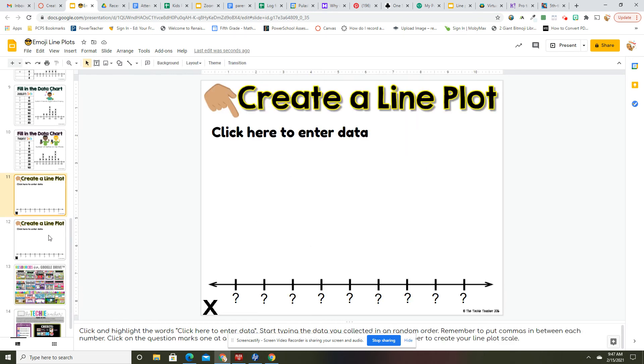But then on the last two, you're going to create your own line plot. And you can make this up about anything. You can poll your family members and maybe we can find out how many times they walk to the kitchen. One time, two times, three times, four times. I'll think about it and I might go on and put in some ideas here. And so that way you can create it on your own and not have to think of a title. So I will put in some ideas on these two slides so that way you don't have to think about it. All right. I'll talk to you later. If you have any questions, let me know. Bye.